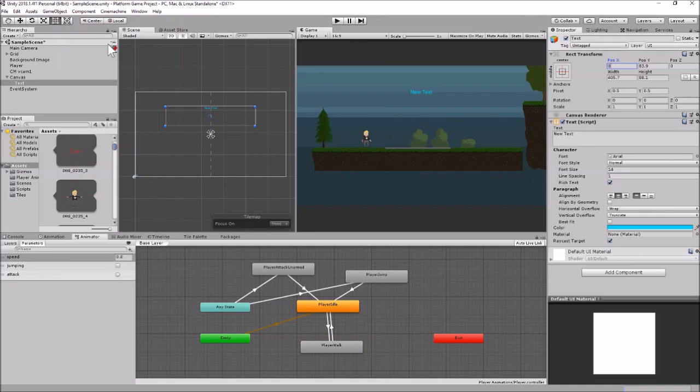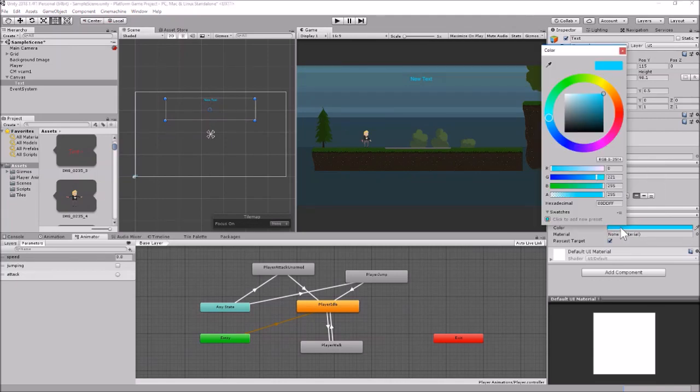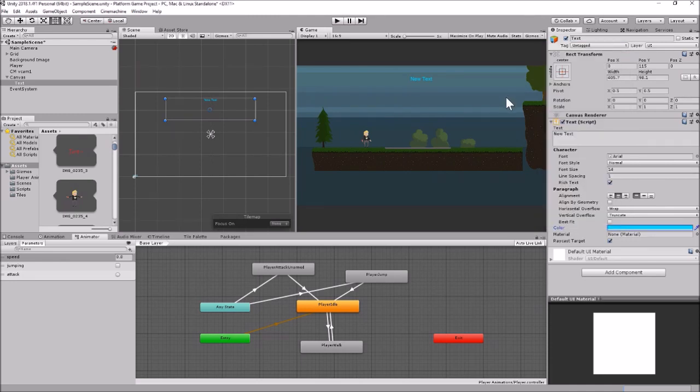But what I did was I just used my rect tool, which is right up here at the top in the toolbars. That allows me to position and change the size of my boxes just by grabbing things. And then I went and changed the text color by going into the color picker here and picking a new color. Next thing I want to do is make this text a little larger.